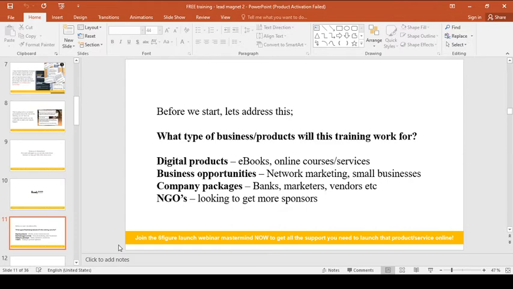If it is something to help people lose weight, you can say it's for anyone who wants to get more shape. If it's a business opportunity you're trying to show people, you can say it's for anyone who is tired of working 9 to 5, anyone who's looking for a side hustle. So it depends on what you are about to launch. Then you tell people the kind of business, the kind of products, the kind of people that your webinar is for. Anyone who falls into any of these categories will definitely want to stay and finish the webinar, because the person feels like, this woman or this man is talking to me, so I have to stay and learn what this person is saying.